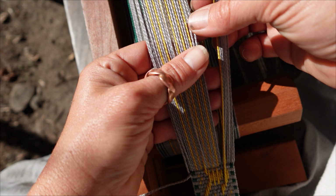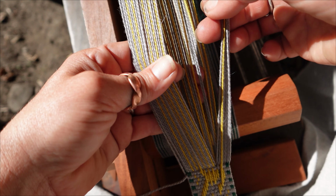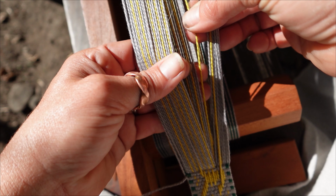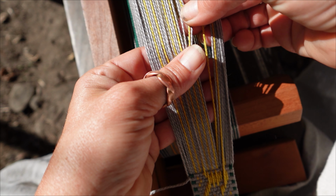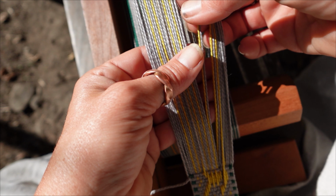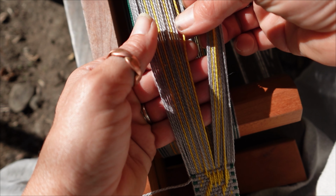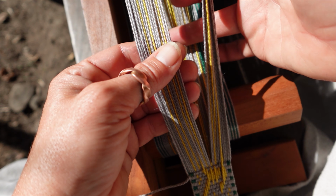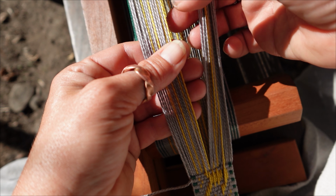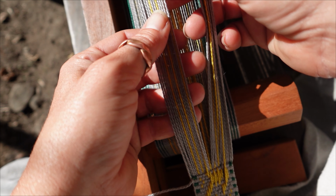Now in between these two pattern threads, I'm going to reach down and pull out the one that's directly in between them. I keep the next one according to my pattern. The next one I see in my dot space is empty, so I'm going to drop that one. Just drop it right to the background. Keep these two. Drop the next one right to the background.